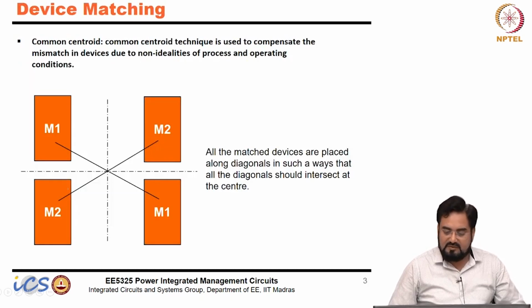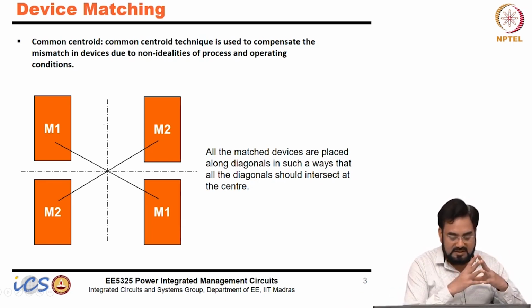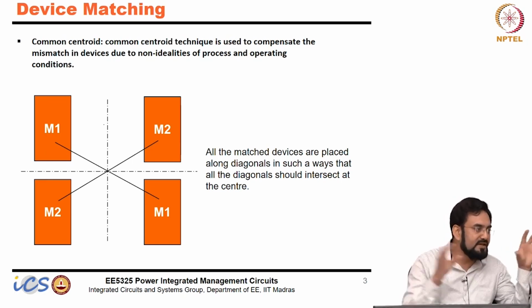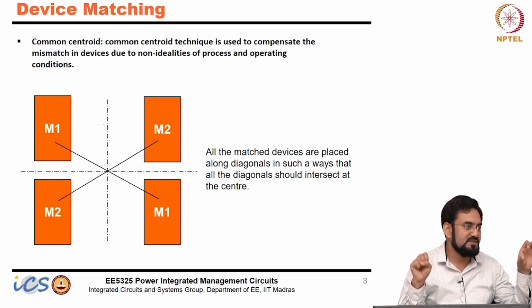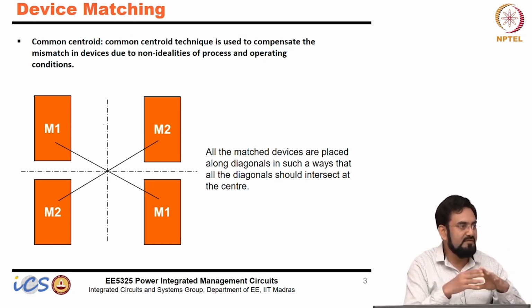So there are different rules you need to follow when you are doing analog layout. One is common centroid. Think about when you are doing an op amp, and in the diff pair you need to match the input transistors. If there is a mismatch, that will create offset. So they have to be perfectly matched.